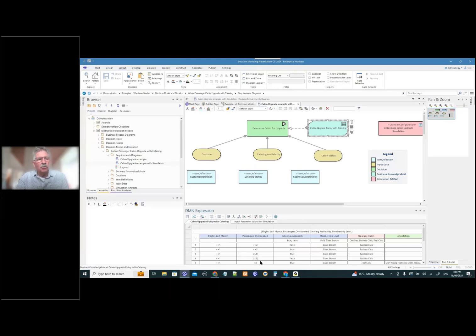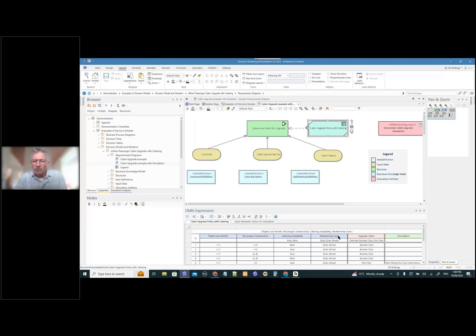So that's the typical kind of primary trigger for someone getting an upgrade, is that they've overbooked the economy cabin and they need to shift 5 or 6 passengers up into business or first class. And that requires that those cabins are also available. Catering being available is another one, because if catering's not available, then they typically won't put you up to a higher class. I had the misfortune once of being upgraded from economy to first class, and only for them to announce to me very early on the flight that there wasn't enough catering for first class meals. So I had a seat, but I had to eat economy food.